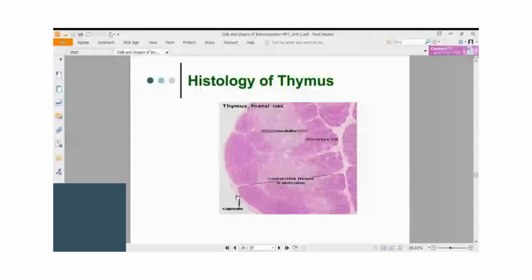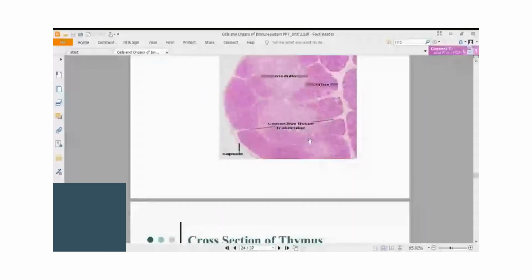It is made up of connective tissue. And this capsule connective tissue runs inside with projections, which are called trabeculae. Trabeculae. I will show you a diagrammatic presentation in the next slide. But just remember the indentation or inward projection of the connective tissue capsule makes the thymus divide itself into chambers, and those chambers are called thymic lobules. Okay, and we'll see how it looks in the diagrammatic presentation.